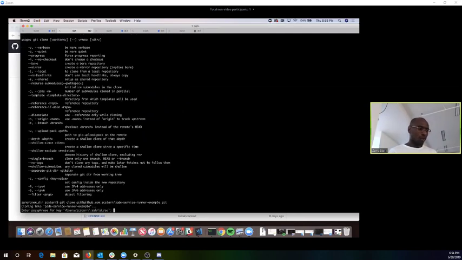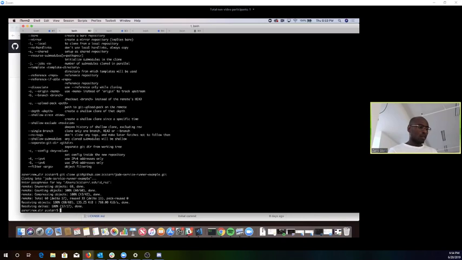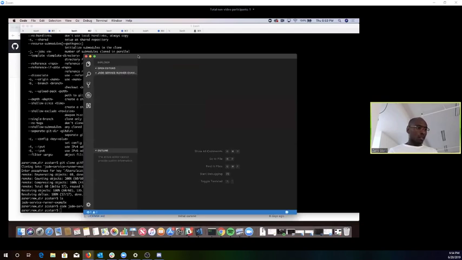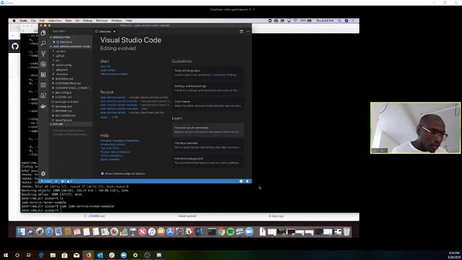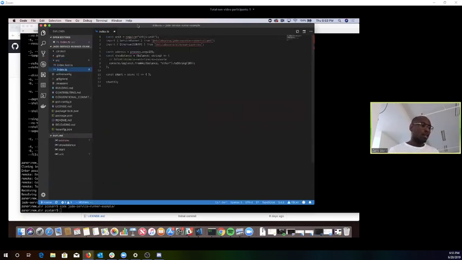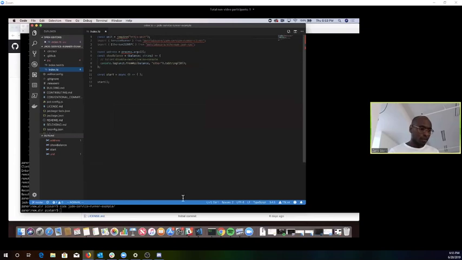All right, cool. So we're just going to get it cloned. All right, so we've cloned the Jade service runner example, and now we're going to open this up and see what we have. All right, so here we are. Here I'm just using VS Code. We haven't installed anything. This makes sense. We have some red. So let's go ahead and get into this.